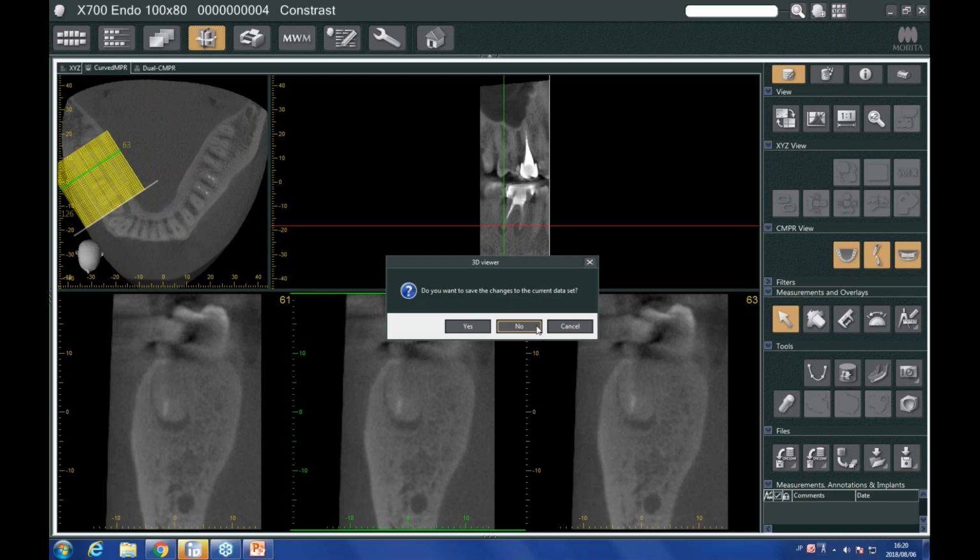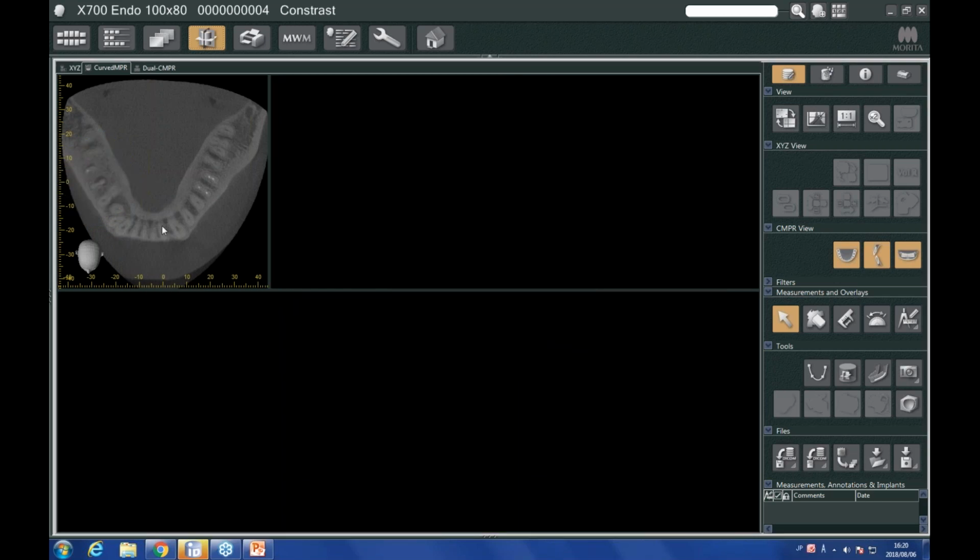Now, we sometimes will get questions about these particular images, and they ask us, why don't we do standardized arches? Why can't I just have a standard arch? And there's several reasons for that. One of the reasons is that we really want to give you the freedom to adjust and modify an arch to suit your particular diagnostic needs.